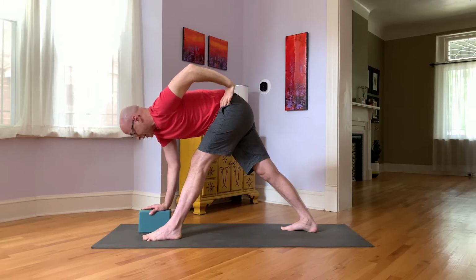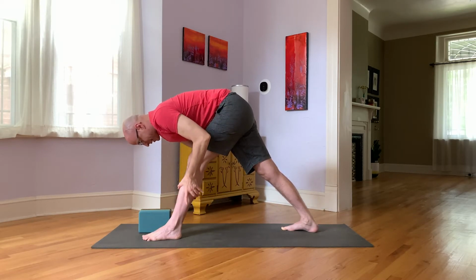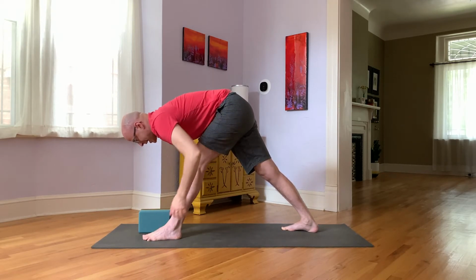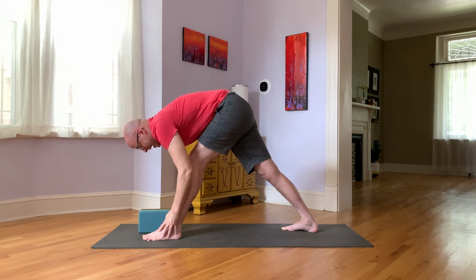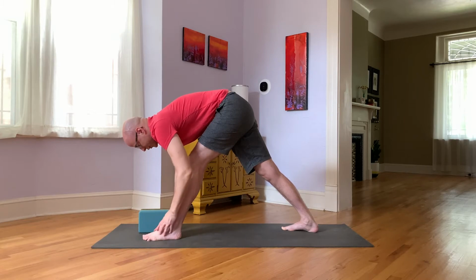If it's available, you can take both hands and give yourself a sort of two-handed lymphatic massage up the front, up your left leg, from foot to hip. And in this case, you can also grab the inner and outer ankle skin, drag it up a little bit, and maybe even the top of your foot.